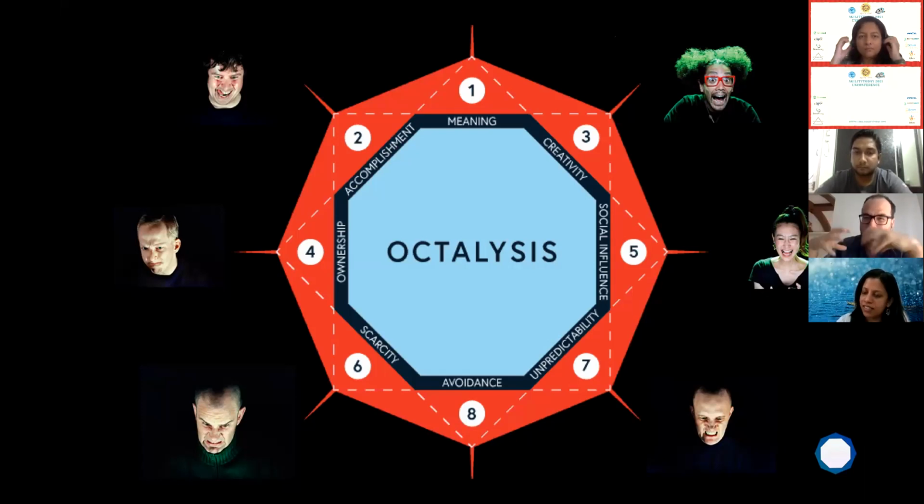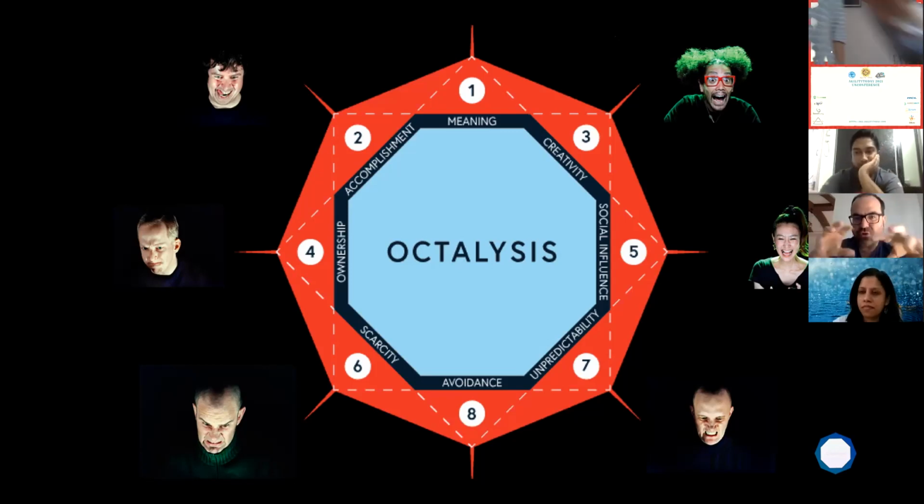Unpredictability is about, you know, a gift box, or rolling something or dice. We love it, okay? We love unpredictability. And avoidance is like a punishment. If you don't do this, you will level down. Or I will take this badge back. Or I will cut some of your benefits. You cannot log in to the system. You cannot collect the rewards. You cannot open the reward store, for example. That is avoidance, okay?